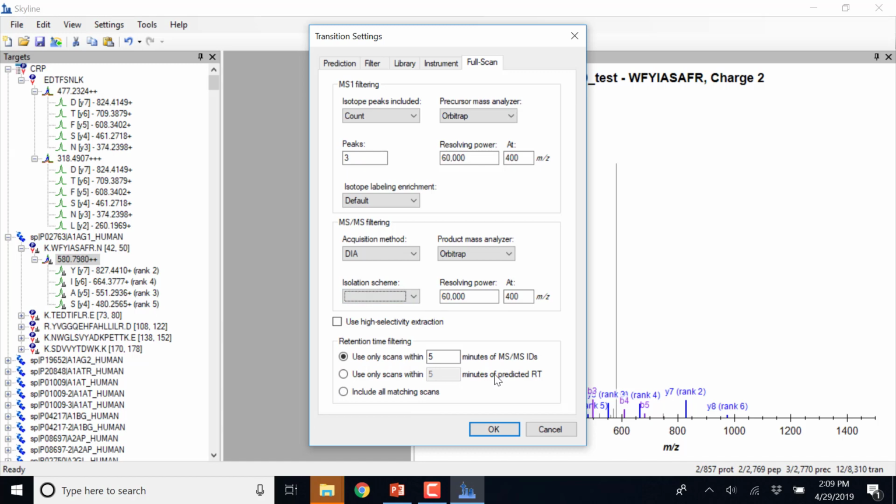So for the number of peaks in the MS1 filtering, the smaller the number, the more inclusive? Yes. Sure, the question was, for the number of peaks for the isotopes that you're looking at from the precursor, if it's a smaller number, like 1 or 2, then it's going to get more data.